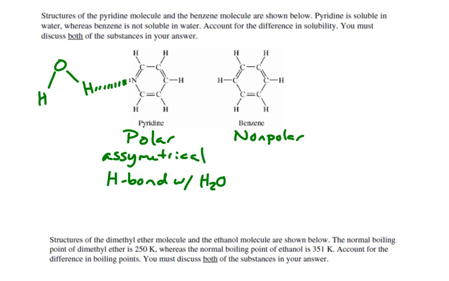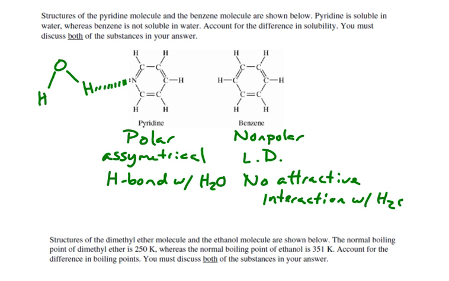What's going on with the benzene? The best attractive force it has from one benzene to the next, or with water, would be an LD. The minute you say nonpolar, it's LD. It's done. Because there's no charges. You can't make a dipole. You can't make an attractive force with the opposite charges, like a magnet kind of idea, right? So what would you have? Here's a way you could write this. There's no attractive interaction with H2O. Okay. Just giving you some ideas of what you could talk about.